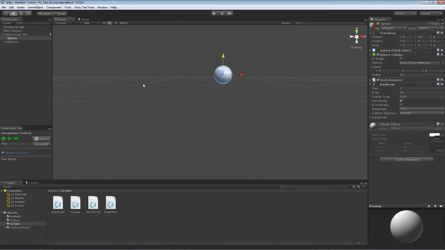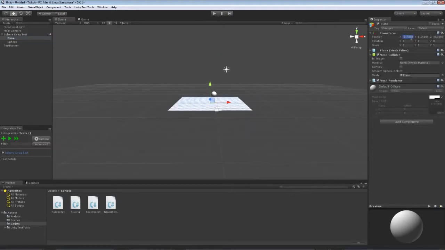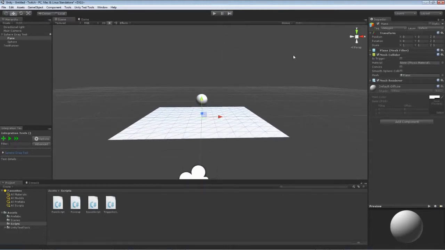The next thing I want to do is create myself a plane. So I'll go create game object plane, which will again go at 0, 0, 0. So here's my test. Now that I've set up the assets, this is what I'm thinking. I want to ensure that my sphere drops from gravity very slowly. Okay? I want to prove that it works. I don't want to just say that it works, and I don't want to run my scene and count 1 Mississippi, 2 Mississippi. I want to know that it works mathematically consistently.